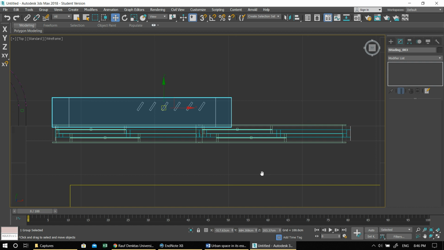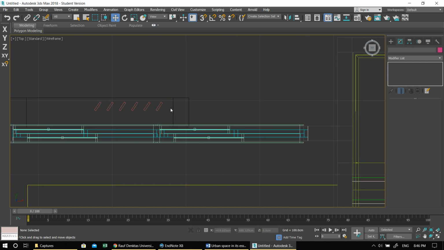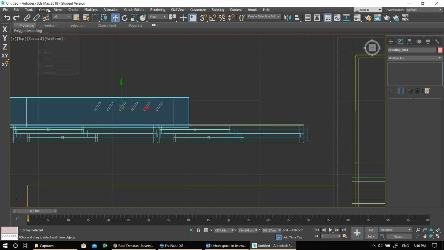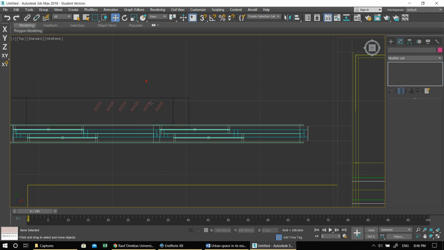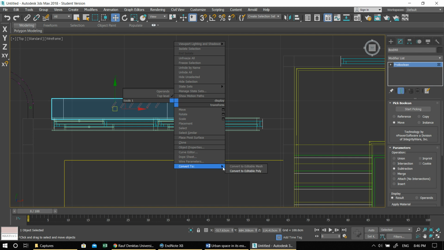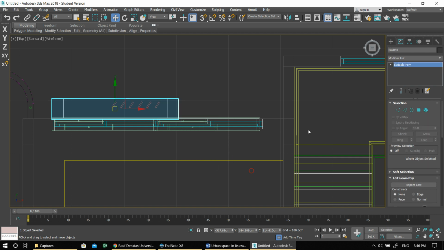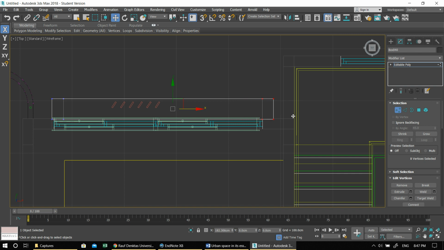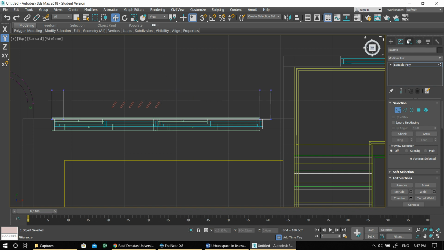Yeah, okay. Now let's say I don't want it grouped again, so I go to group and say ungroup. Then when I ungroup it, I can turn this again to editable poly, pick these edges, and push it all the way here. Maybe for the kitchen we have something longer here. So go ahead and do that.